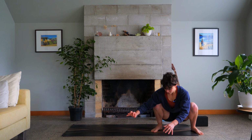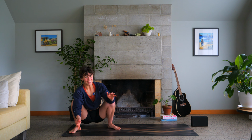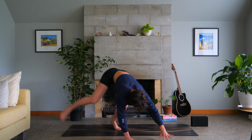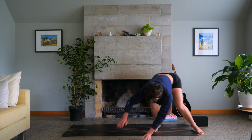And sometimes it's difficult to know what foot, what hand to go. So it's outside hand and foot, and then you land the inside. So hand, hand, foot, foot, land. Hand, hand, foot, foot. Okay, we're gonna make our way to Malasana at the top of the mat again.